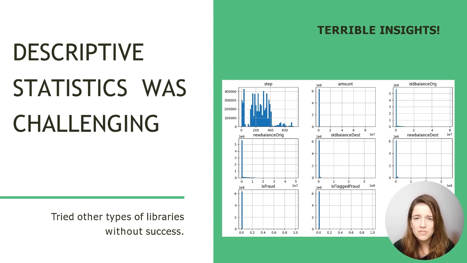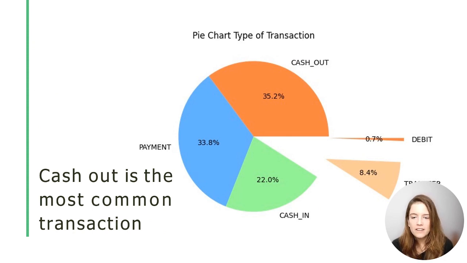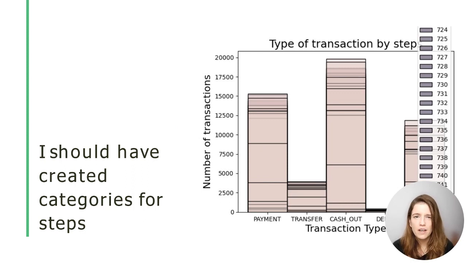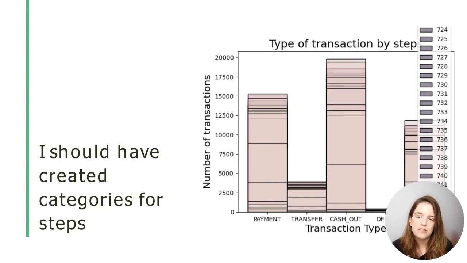I tried matplotlib, Seaborn, and another library I don't remember — it didn't work out. The only thing I managed to do was a pie chart, and you can see that cash out is the most common transaction. I really wanted more insights — this is very basic and doesn't tell me what I wanted to know. I found it really difficult to create other charts because the data was very unbalanced and there were too many categories, and obviously I would have had to do a lot of pre-processing that I didn't have time for because I didn't plan my time well.